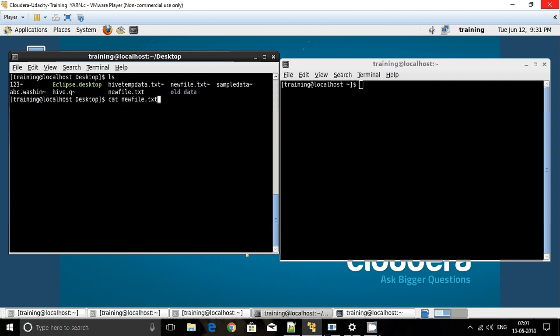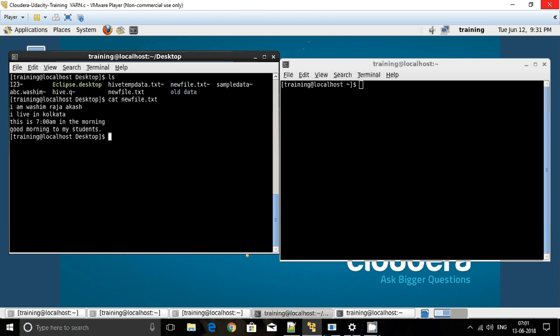Here's one trick. Suppose you are in the desktop folder and you have one file called new file.txt, but you do not know the exact name. You just need to know there is some term like new inside the file name. You simply write n-e-w and then press tab. It will automatically fill in the possible name, or if multiple possibilities are there, it will show multiple possibilities. So cat new file is the command to read the content of the file.